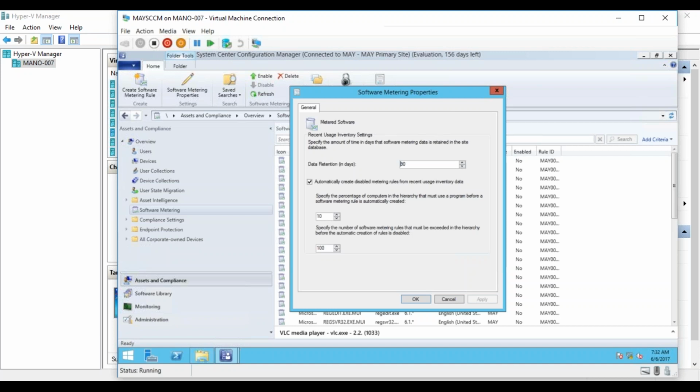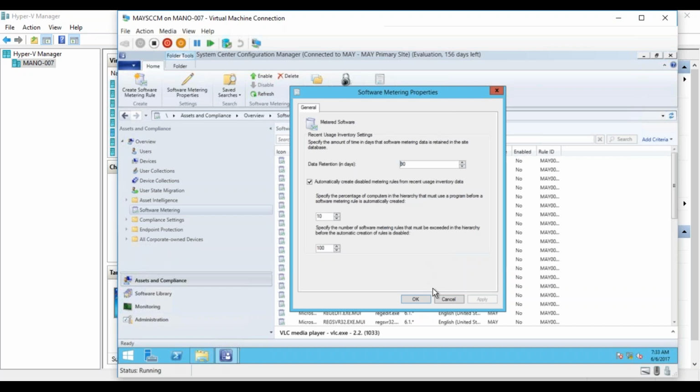For example, if you have 1,000 machines and at least 100 machines have a particular application installed on them. The reason I asked is that it was not mentioned as percentage. No, it is mentioned here: specify the percentage of computers. Okay, got it. So based on the percentage of computers, if at least 100 machines have this particular application installed, then a rule is created. Let's see what is there in the rule and how the rule behaves.